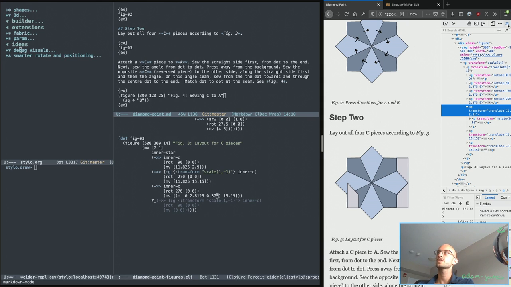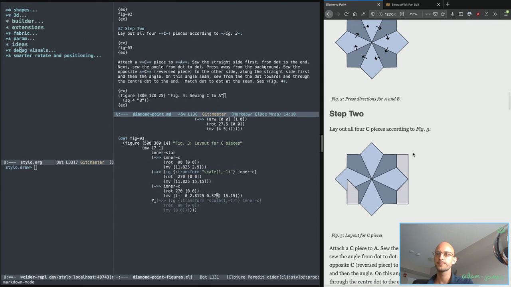Let's close this because I don't actually need that open and it's bugging me. Okay, let's go with that. And we have to do, again, minus 2.8125. All right, we're getting closer.